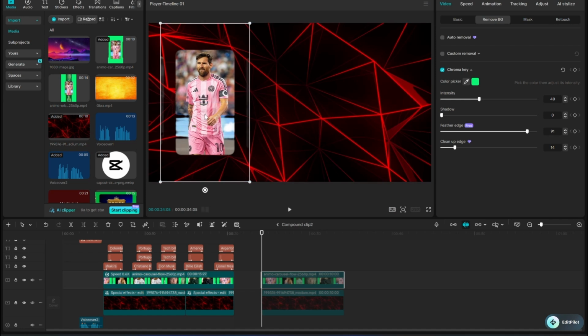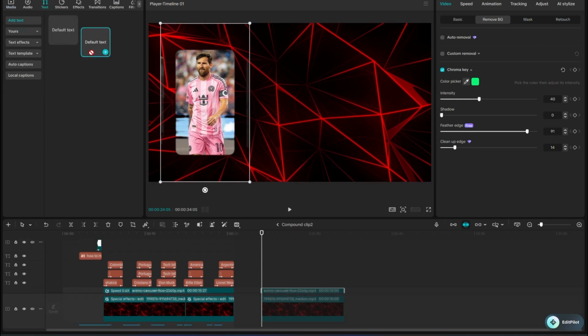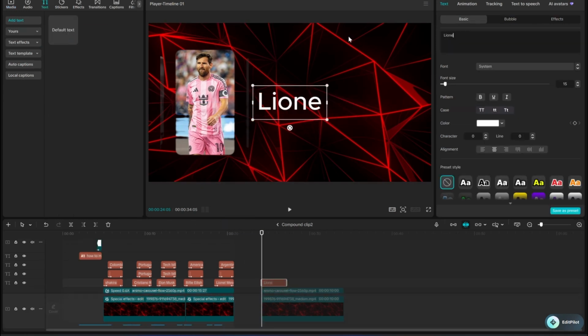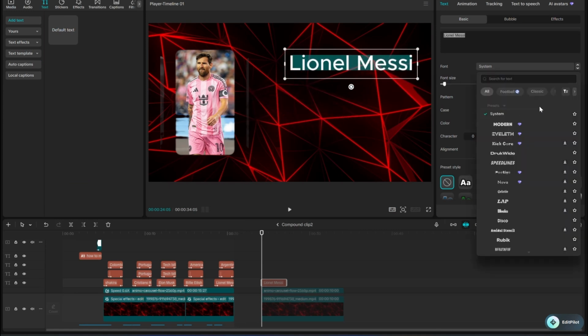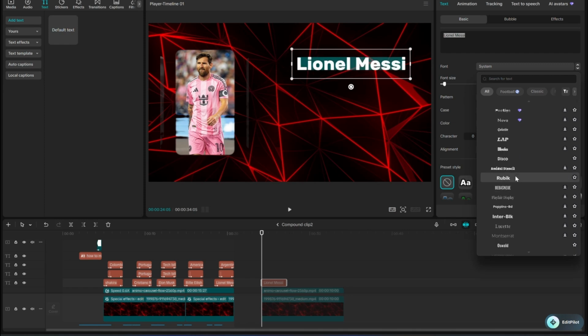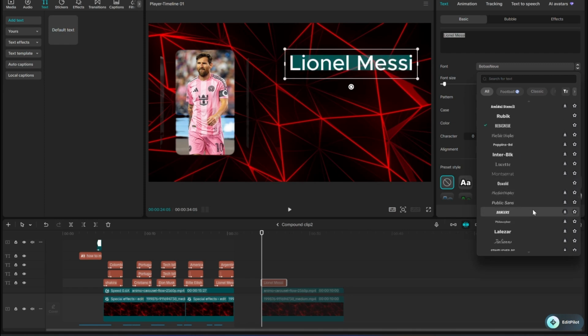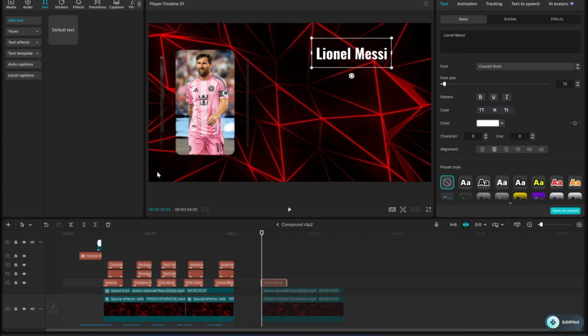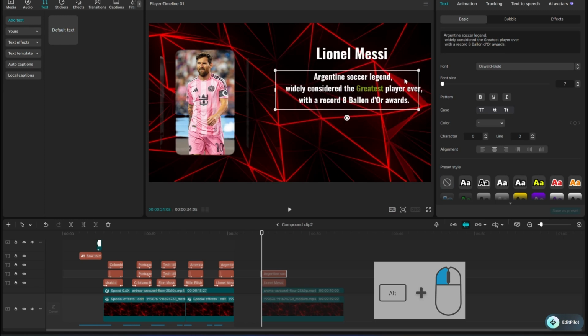We put it on the left, we go to text, put our typings, we choose the font, now we duplicate by pressing Alt and the left mouse key.